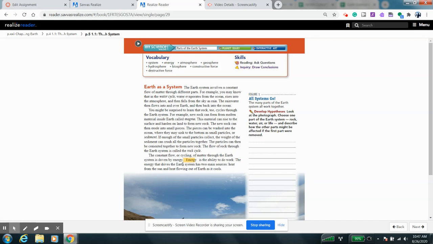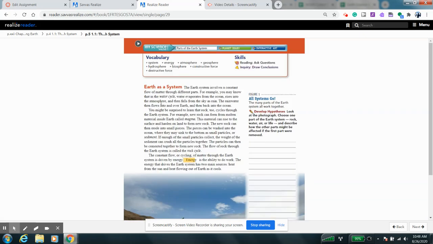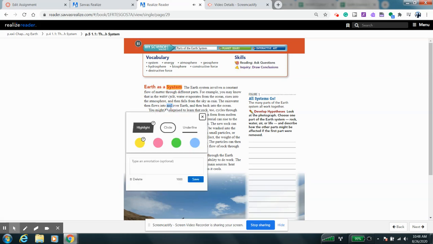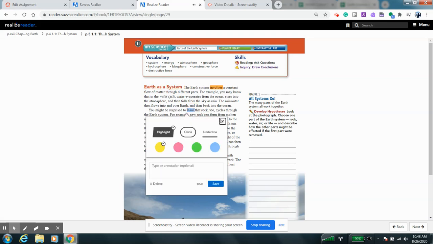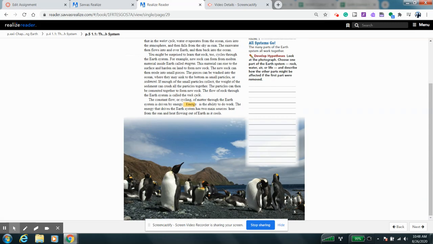So again, Earth as a system, there are 3 paragraphs with it. Sometimes you'll find that on the side there is information about the picture or whatever, but go through it. So let's say I start here. Sorry, I keep highlighting that, but I can hit play, and I can jump. The Earth system involves a constant flow of matter through. All right, so you can have him read. Before, I've named him Kevin. You can give him a name, whatever you want to. I think the other one is Jennifer that I've called her before. So if it's a girl, it's Jennifer. If it's a guy, it's Kevin. And you just go through and read the chapter.